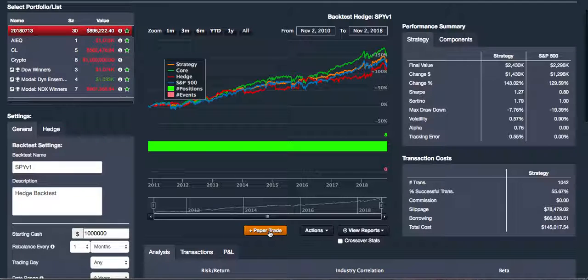A successful backtest is great. However, in order to really give you some conviction that this strategy is worthwhile or something to seriously consider, you want to see how it does on a roll forward basis in real trading. So you can do that with one click of a button here within QuantDesk. You can click paper trade, and it'll automatically create a portfolio based on this strategy, and it'll trade it in real time on a roll forward basis. So you can again improve conviction prior to either deploying capital or making any changes to your existing portfolio.